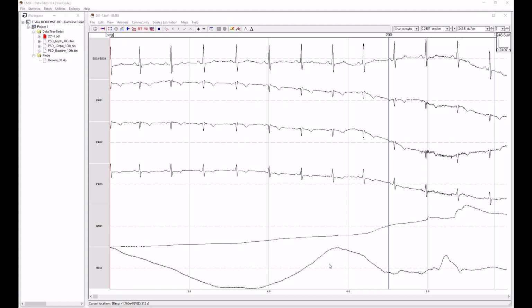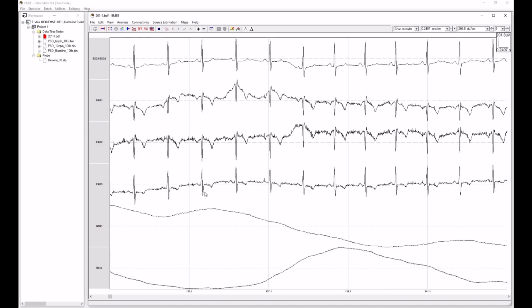Here's a video that shows an approach for the respiration data, and it's basically doing power spectral analysis in EMSE. So let's see how that works. Oh, by the way, what I'm looking at is some data you provided.